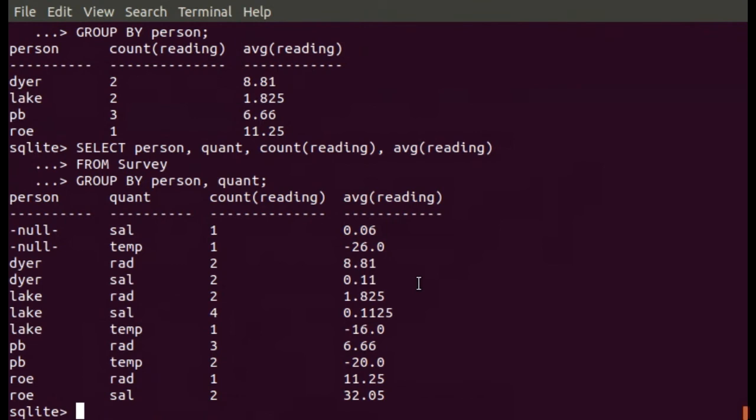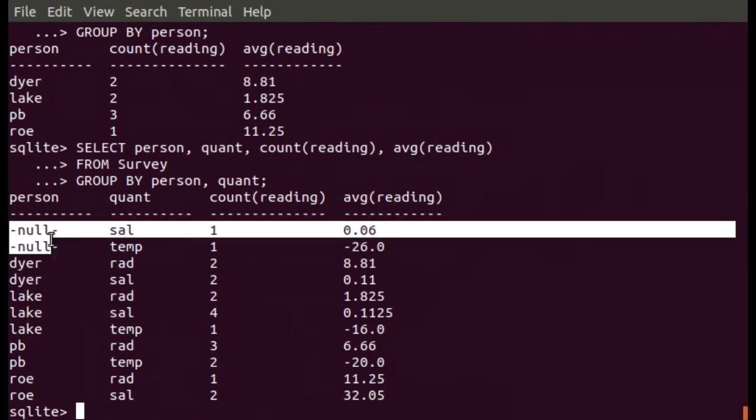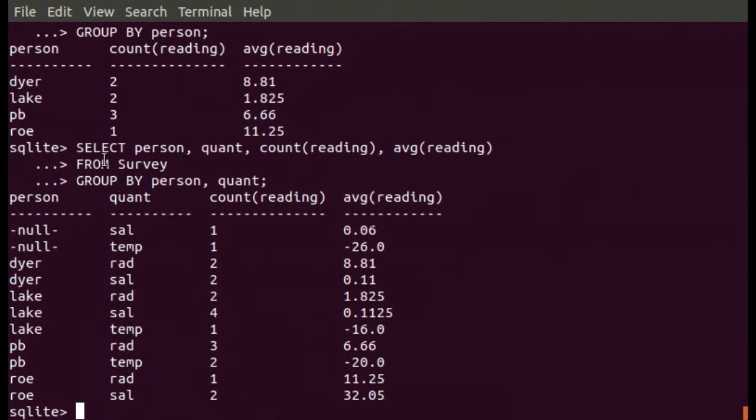So you can have further statistics, with the measurements grouped by person and also by quantity. Also, if you don't want the null readings, you can include where person is not null.